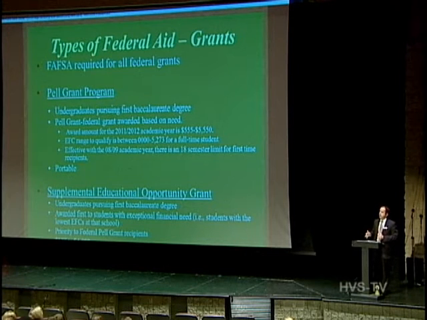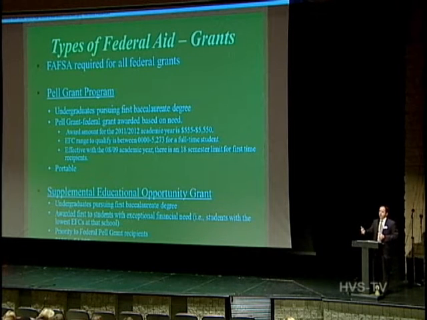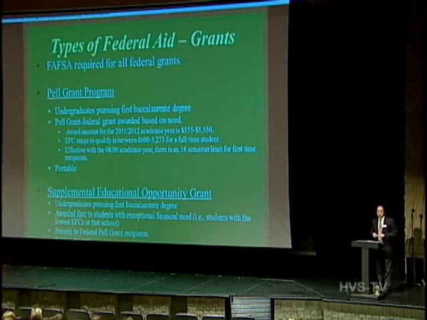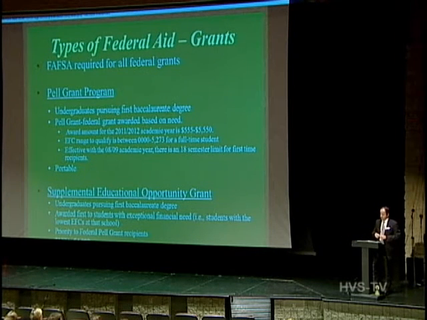Once they're done with those students, if there's any money left, then they go to the next EFC index, which is between 1 and 100, and they start awarding those students. If there's any money left when they're done with them, then they go to the next index, which is 101 to 200, and they keep awarding until these funds are spent. The only way that they can recover these funds is through students failing out of college or choosing not to come back, okay? So that's another reason why it's important to get the application in early.